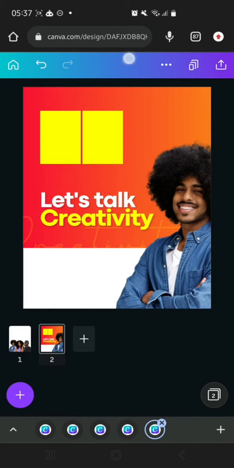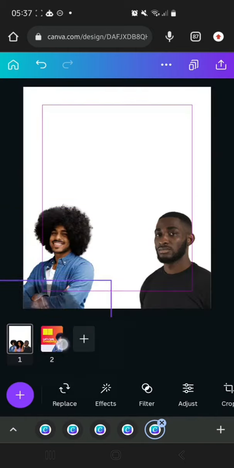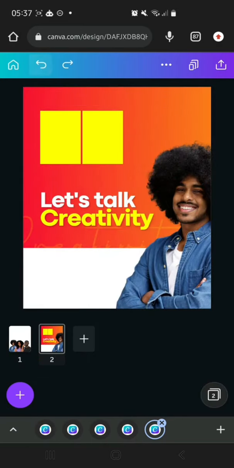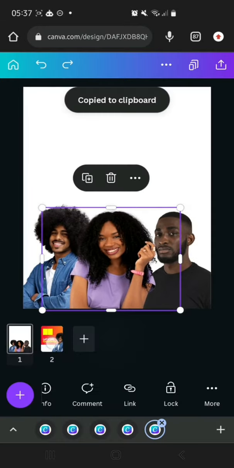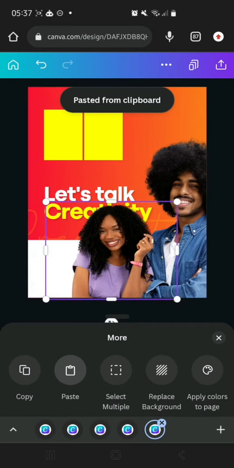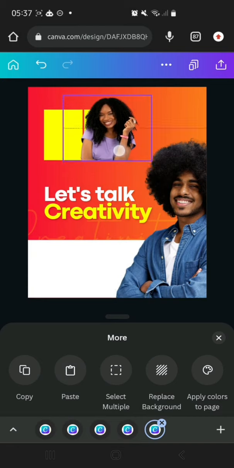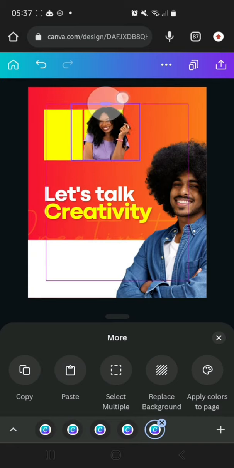All right, and we will bring in our images. First the lady, ladies first. I think I'm just going to copy it because I want you guys to see the before and after we finish editing the images. So copy, paste, and I'm just going to reduce this to fit into the yellow box here.